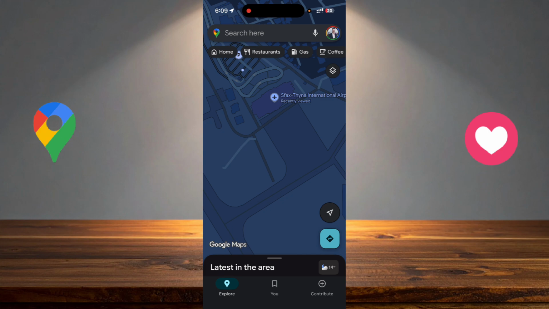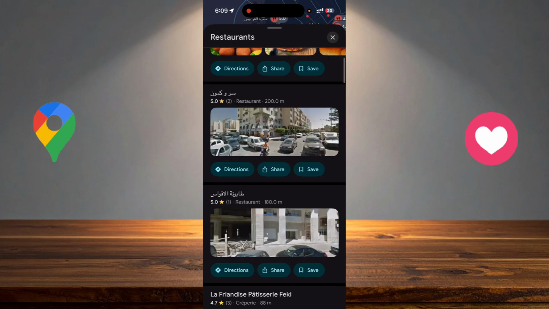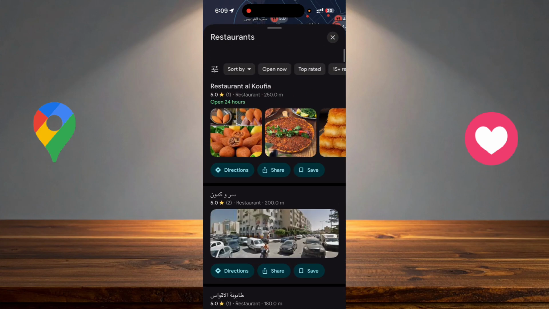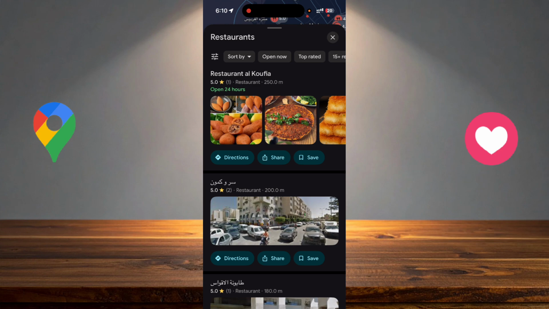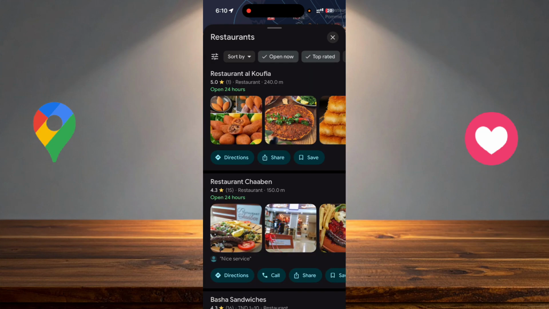methods to use to search for places. For example, if you want to search for some restaurants, as you can see, there is a list on the top of the screen. You can use it to search for restaurants by just clicking on restaurants, and it will give you the restaurants nearby to your place. You can choose any one from them, or you can choose only the top rated or the top rated and open now, and you can manage those filters to find the place that you are looking for.